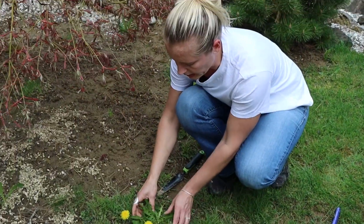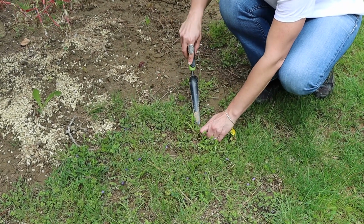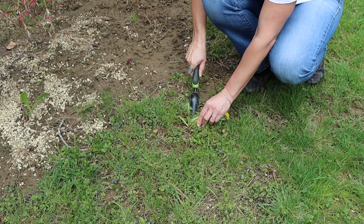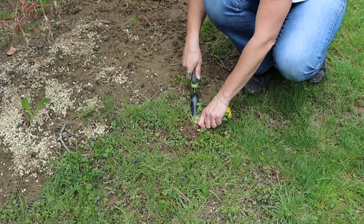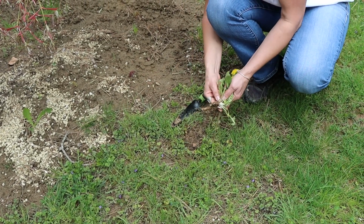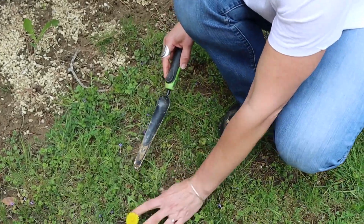As you see, this dandelion is probably too large for the tool I just used. So let's change to this one. With this one, obviously, I'm making a bigger hole, so to say. And you see when I start lifting how much soil that actually moves. But it works equally as well. You see, all the roots are out. Goodbye, dandelions. And then I just put that back in, and there's another one here.